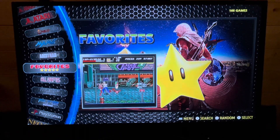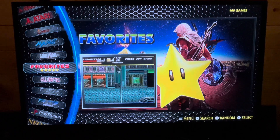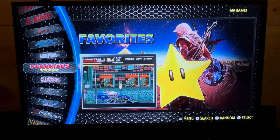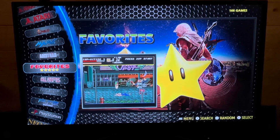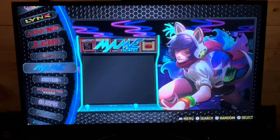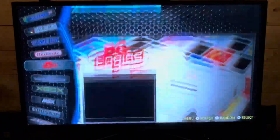Here we are — let's have a look at what's new. First off, there's a slightly new look to the front end: a black, almost spider-man carbon fiber kind of look. It's nice and crisp and clean. All the logos down the left-hand side have been updated to match that theme. It's a minor cosmetic detail but it's quite nice.